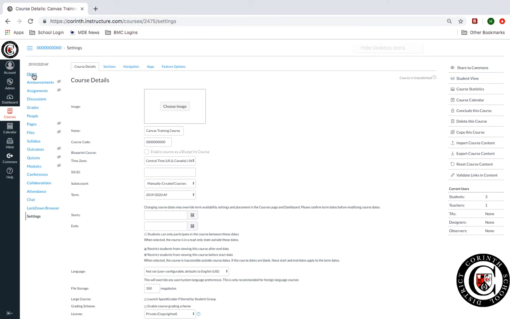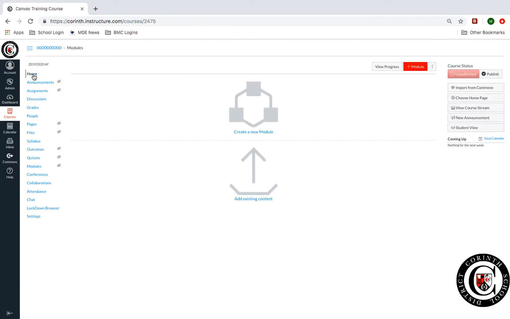Okay, so we'll go back to the home page. And probably one of the first things that you'll want to add is a schedule or a syllabus for the online component. Personally, I like to add a checklist of items for each day or for each week or each module, depending on your unique needs.